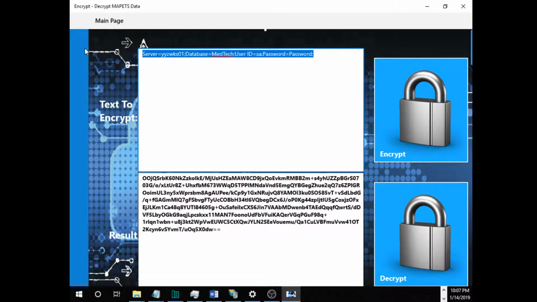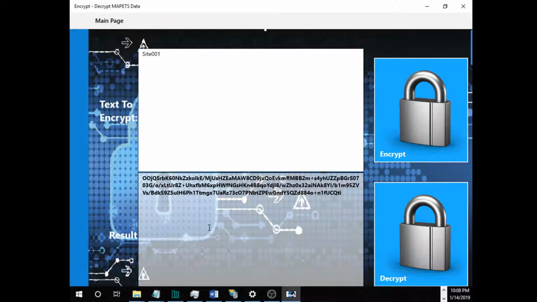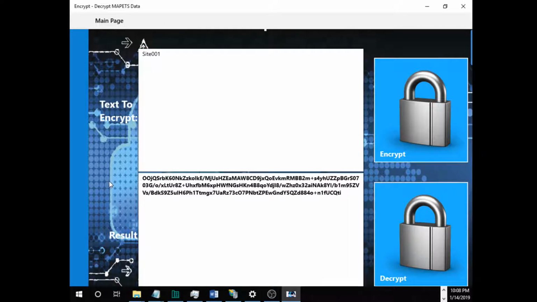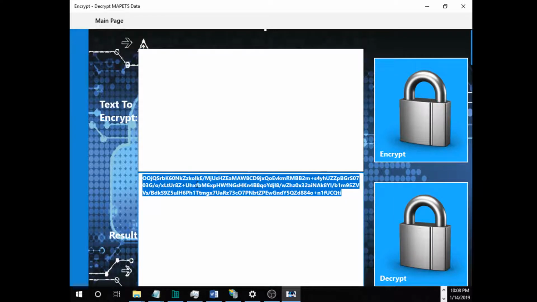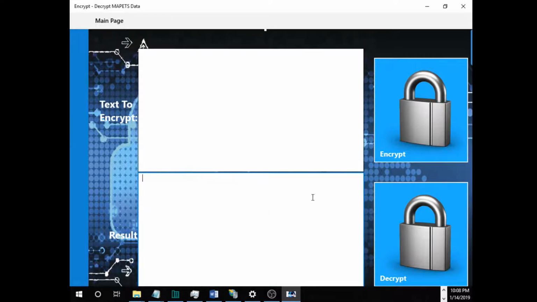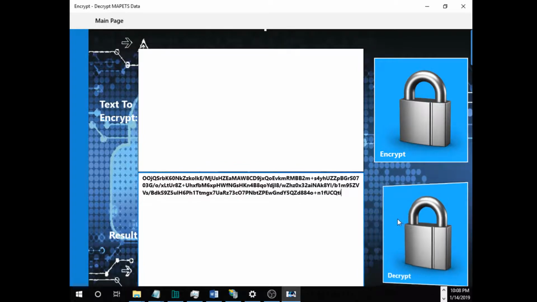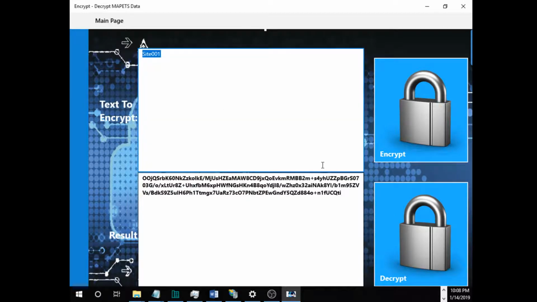Now let's say you look at some data, and let's say it was called site 001. I'm just going to encrypt this. And you went and looked in the database and you found this string. Let me delete this stuff and cut this stuff. So you found some piece of data that's encrypted, and you want to know what it means. You can bring it down here, paste it, and decrypt it, and it will show you the actual physical data. So it's a way for you to encrypt back and forth using the security license and the public-private keys we have. I hope this helps.